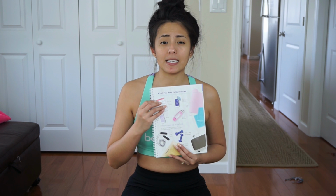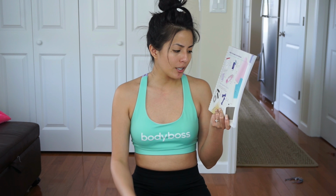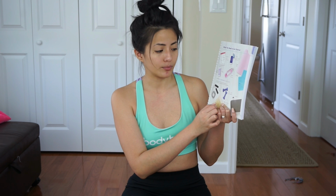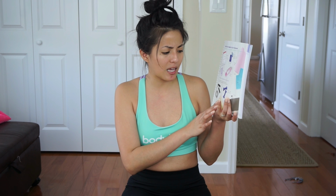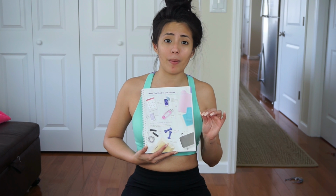So basically, you don't need anything but a mat, a timer, your guide, music, water, probably some jump rope, and 2 pound dumbbells, a bench, which you can work with anything, a chair or whatever it is, and a box step as well. You can use something that you have at your place, stairs, whatever it is, you can make it work. Believe me, it is going to kick your booty, because it has been kicking my booty so bad lately.